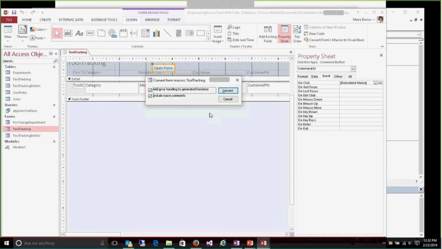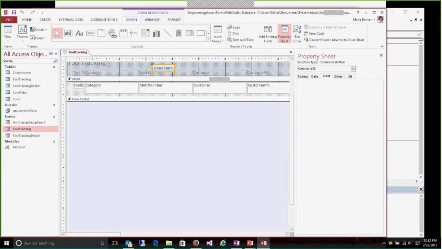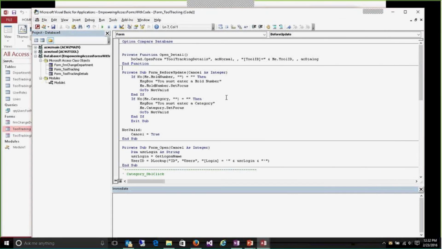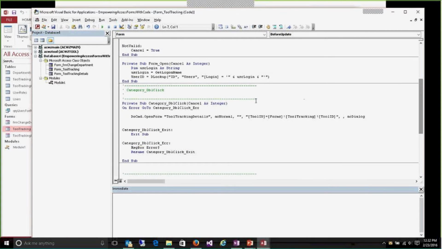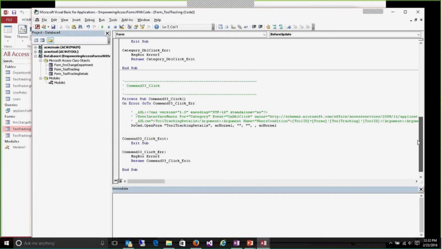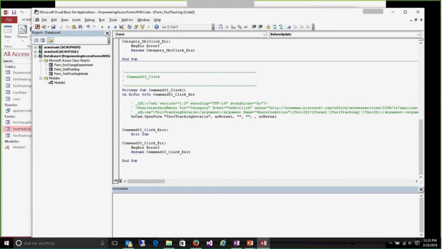So if I use this, you have some options, including comments that are in your macros or adding error handling if you want, and that will convert them. And then if you take a look here, that was command button.